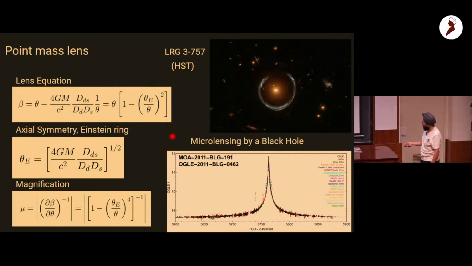While these observations were done in 2011, at that time the distance to the star which was being magnified was not known. That became known only in 2018 with the Gaia observations. And once the distance was found, one could plug that distance into these equations and ask what kind of intervening mass would have produced this. So that is when people realized that the intervening mass has to be at least 6 times the mass of the sun. And because no star was seen over there, going fairly deep in terms of sensitivity, they realized that it was a free-floating black hole somewhere in the Milky Way. Okay.